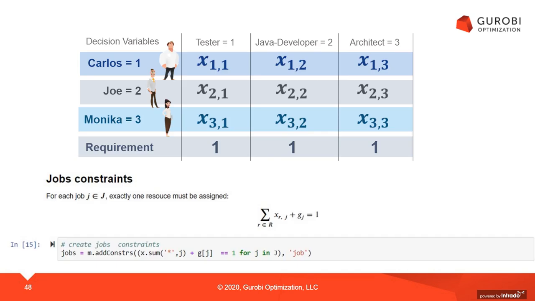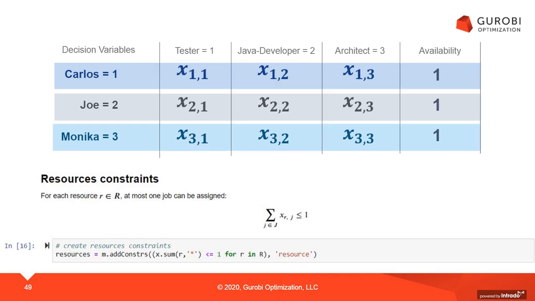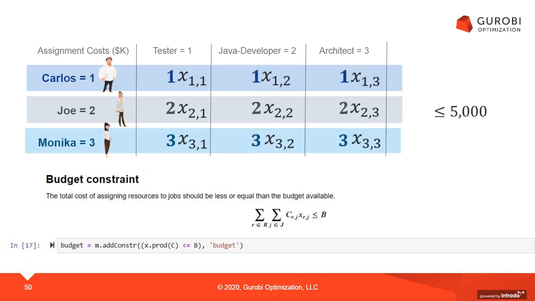And then for the job constraints, it's going to be very similar. We use the addConstrs method defined over the object M. All these constraints are going to be defined over the jobs. To define the summation of the decision variables associated with the resources that we can allocate to each job J, we use the x.sum method, and we use the asterisk to take the summation over all the resources. But now we are adding the new variable G, which tells us it is possible that this job might not be filled. In that case, this variable G_J is going to take the value of 1, meaning this job cannot be satisfied. The constraint is going to be an equality constraint, and the name of this particular constraint is going to be jobs. The resource constraints are identical, so I'm not going to discuss them again. You don't need to do anything to that constraint.